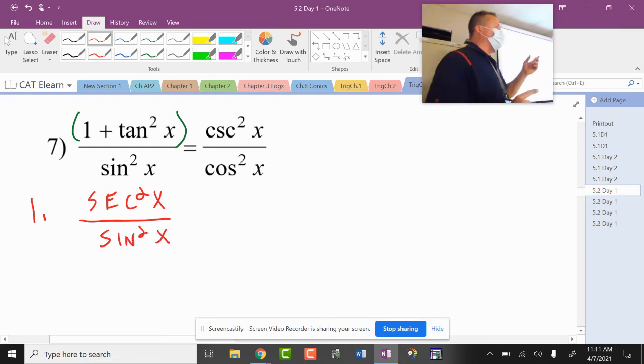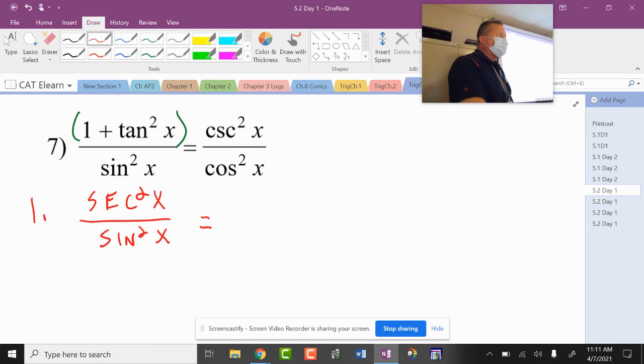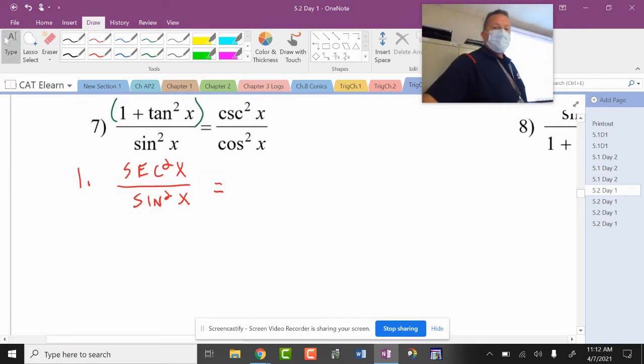Now, you could actually be done in one more step. If you remember what I said before break, a secant squared on the top means a blank on the bottom. Fill in the blank. Cosine squared. A sine squared on the bottom means a what on the top? Cosecant squared. So you quite literally could write number 2, and notice how these all work out. I would want my students to write this. This logically tells me that they know that idea.